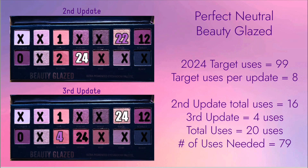Next is the Beauty Glazed Perfect Neutral Eyeshadow Palette. I need to use this palette the least among the 4, but I still did not hit my goal — I only used it 4 times against the target of 8 to be on track, short by 4 uses. This shortfall covers the 3 months I have been working on this project. I did manage to hit goal on 1 eyeshadow: the shade Maith, a gold shade, on the first row with No. 24. I am only working on 2 eyeshadows from this palette, and the other shade is called Neutral.